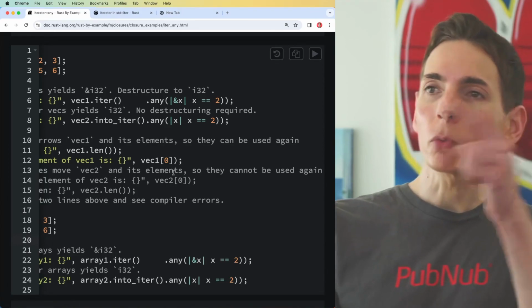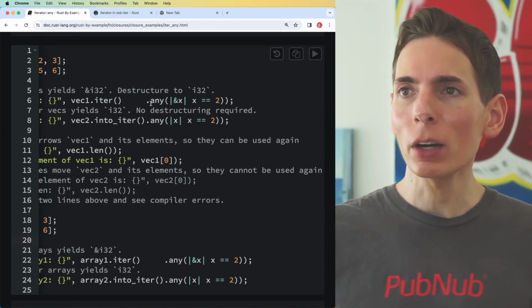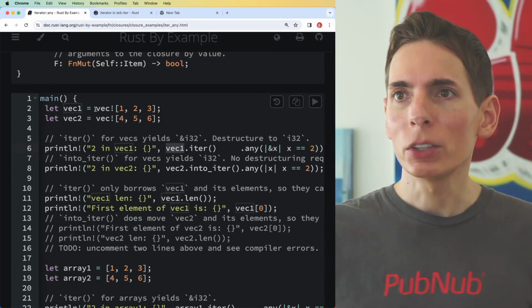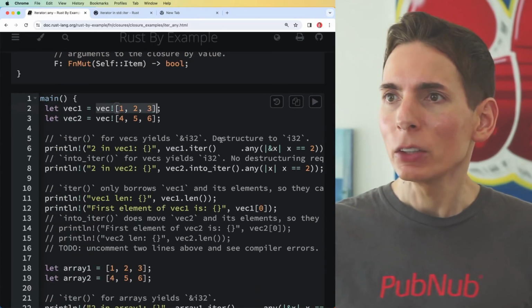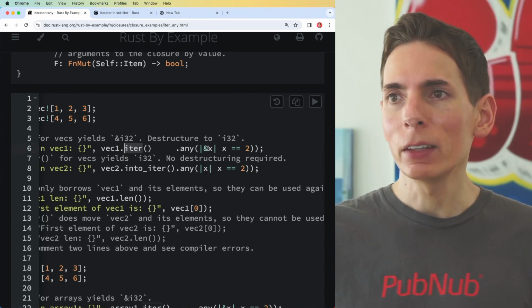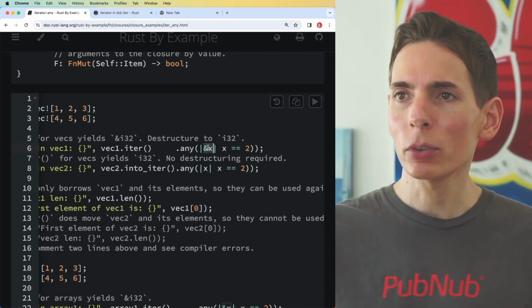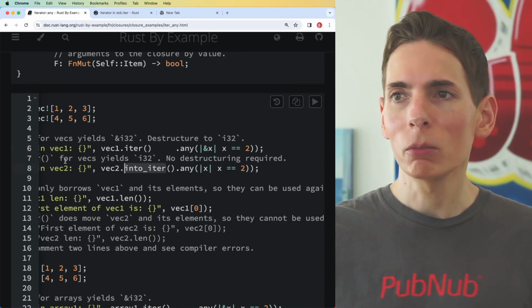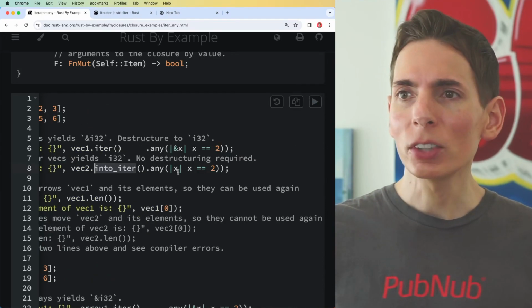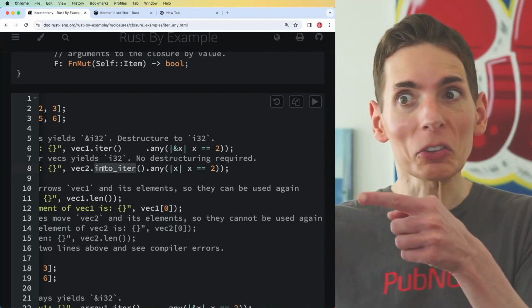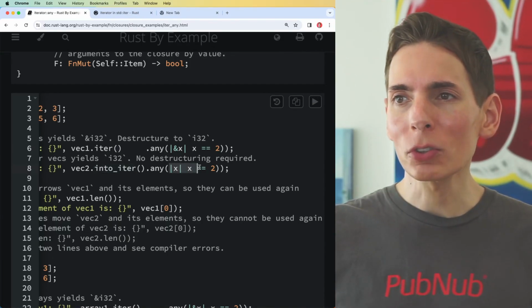There's a couple different ways that you can write this to use the iterator, right? So if you've got a vector here, which is vec![1, 2, 3], you can either say vec.iter().any and then destructure it with a reference to the data. Or you could say into_iter, with no destructuring required. It makes the syntax a little bit easier. Although, if you look at the difference, there are more characters on this line than this line. But the closure is simpler to look at.